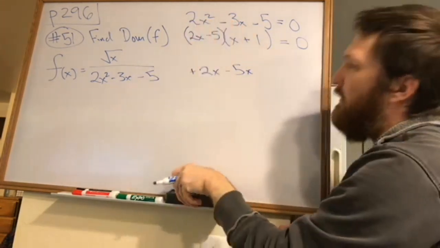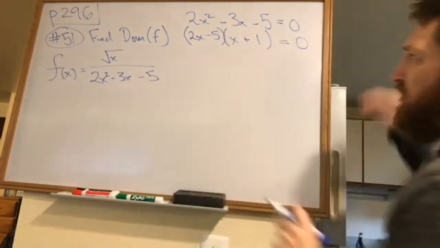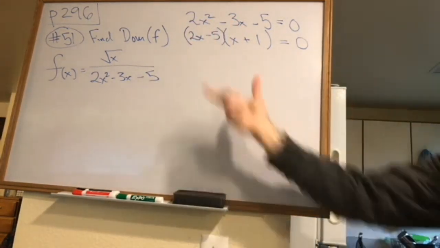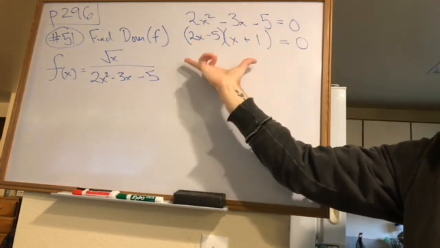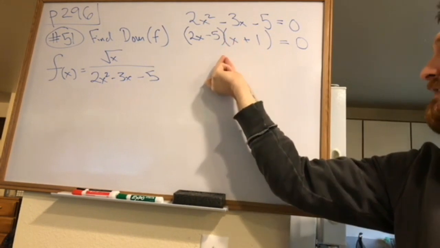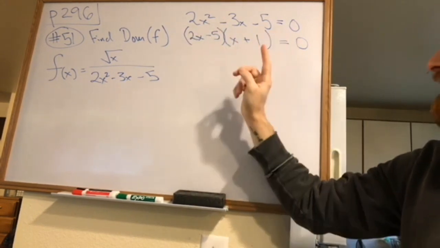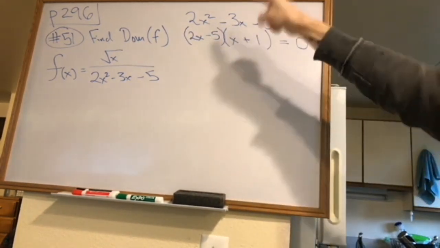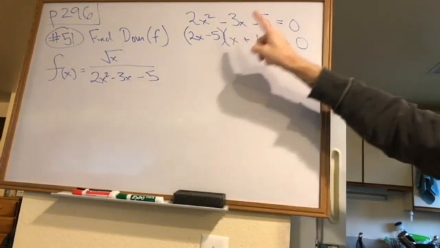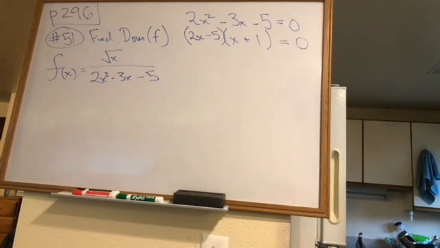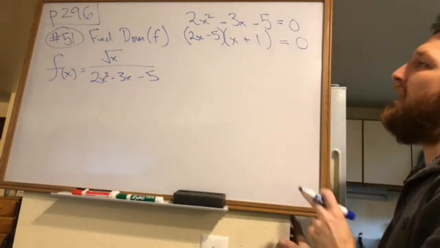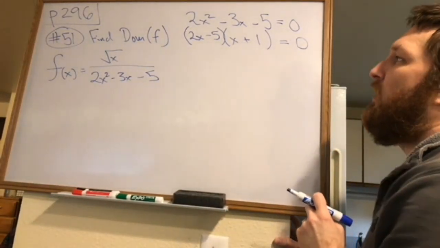There we go. Now I'm going to double check that this is indeed equal to that. First, give me 2x squared. Good. Outer is +2, inner is -5. 2 minus 5 is -3. And -5 times +1 is -5, and so we're good. And so this gives me two possibilities for x.